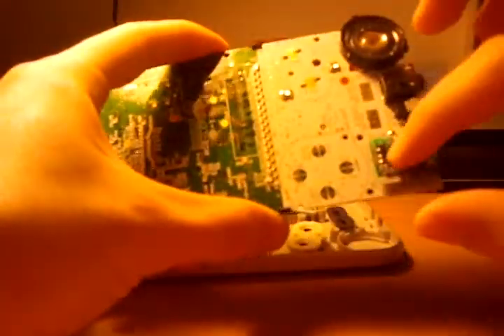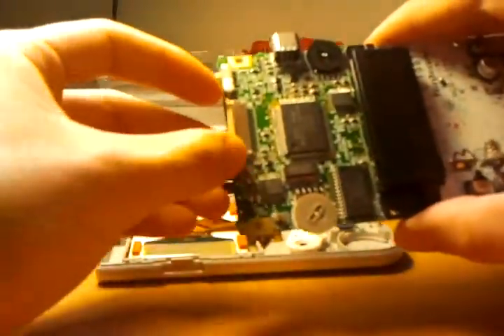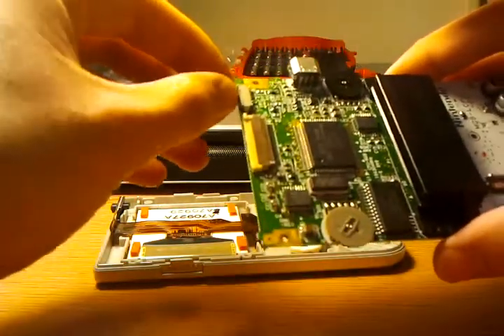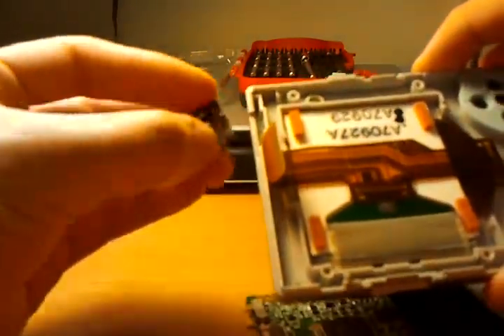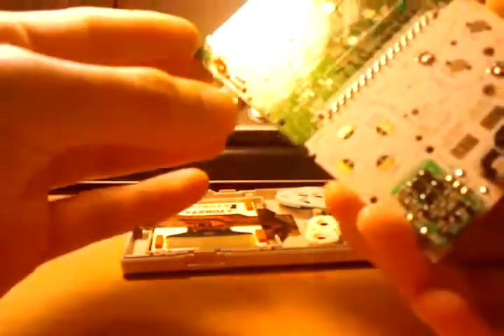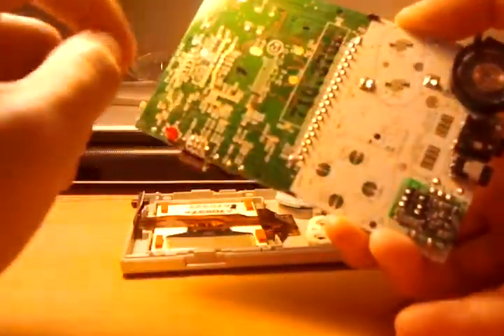If you wanted to modify this, you could actually pretty easily just chop it in half, rewire all the buttons, add an external DC-DC and all the ports and whatnot, and you could make this tiny. Maybe one day I might do that. The power switch is just a simple slide type, and the click that you normally get is actually from the upper half of the case — there's a little tab in there that snaps whenever you switch it. I don't think there's much to be said about the motherboard — it's just really pretty to look at. I like how they use dual-color silk screening to kind of separate each half of the board.